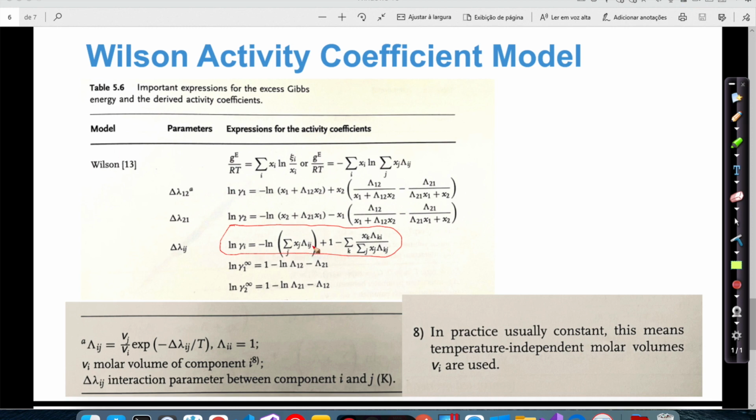So we will use this equation, and this is the binary interaction parameter, which uses this equation. These are the molar volumes of the two compounds, and this parameter is based on experimental data.